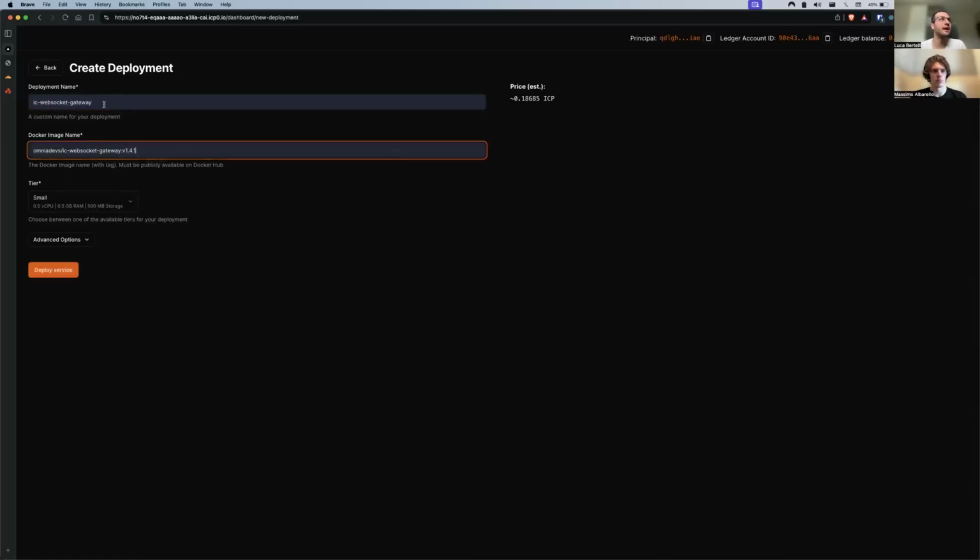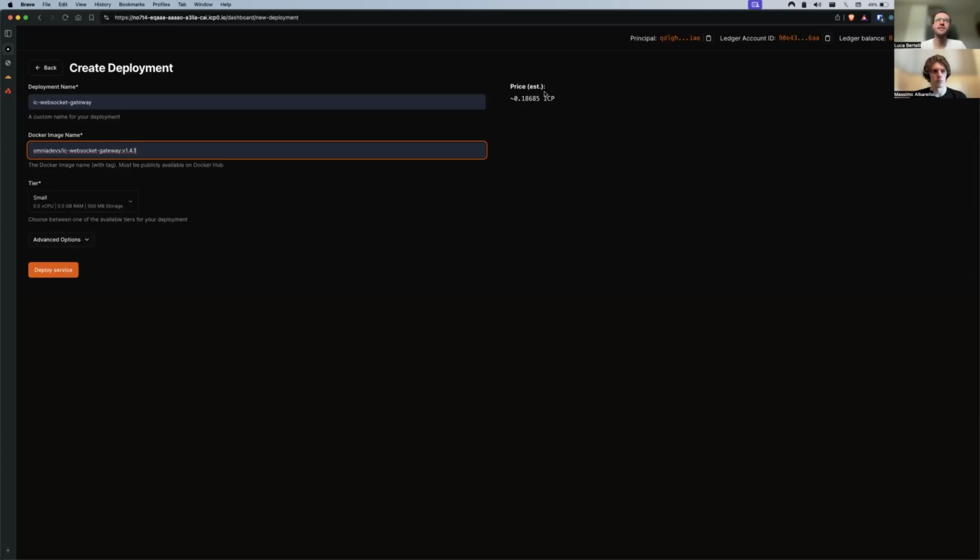So we specify a deployment name, we specify the Docker image that we would like to run on the Akash network. And then we can also specify the tier that we want to choose for this gateway. In this case, the small tier is enough for our needs.